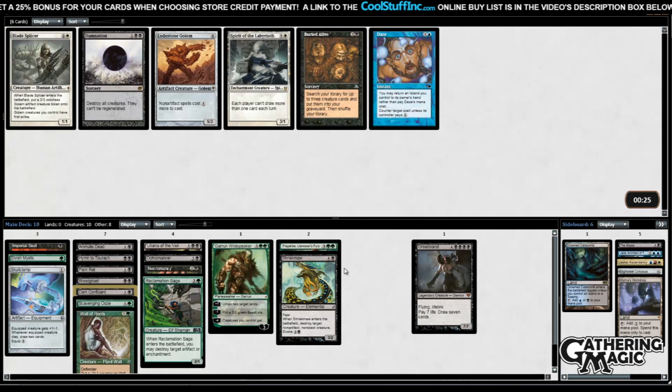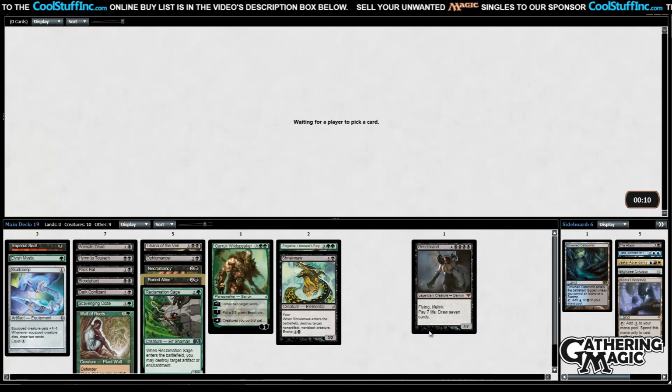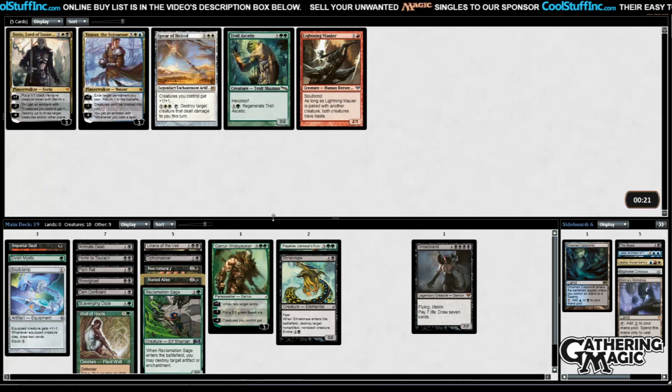Okay. Damnation, Buried Alive, and Lodestone Golem, all fine choices. I think I'm going to take the Buried Alive now, actually. After picking up the Necromancy and the Bloodghast, it's like we have multiple ways to get value out of creatures in our graveyard. Seems like a fine pickup.